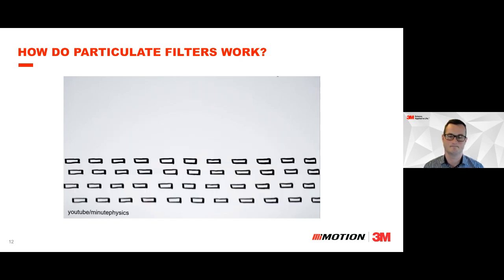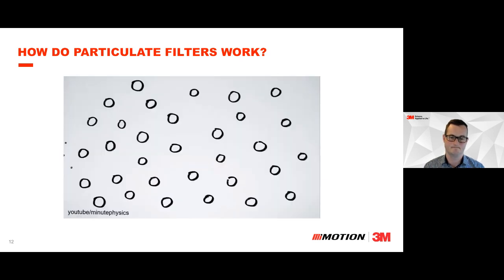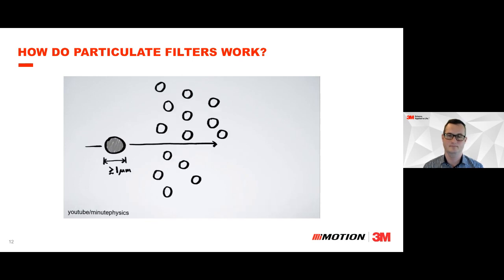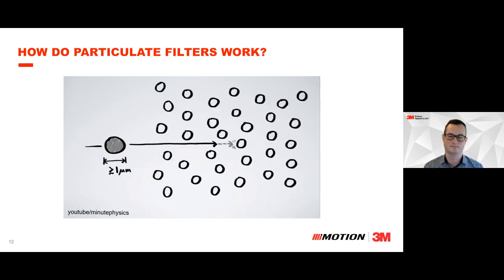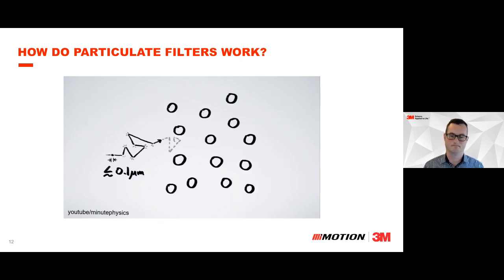First, many spider webs are better than one. Unlike strainers, where stacking many identical ones doesn't improve the filtering at all, more layers of sticky fibers means more chances for particles to get stuck. And how likely particles are to hit or miss a fiber depends in large part on their size. Airborne particles larger than 1/1000 of a millimeter basically travel in straight lines because of their inertia. And because there are so many layers of fibers, their straight line paths are essentially guaranteed to hit a fiber and stick. Airborne particles that are really, really small are so light that collisions with air molecules literally bounce them around, so they move in a random zigzag pattern known as Brownian motion. This zigzagging also makes it super likely that a particle will bump into a fiber and get stuck.